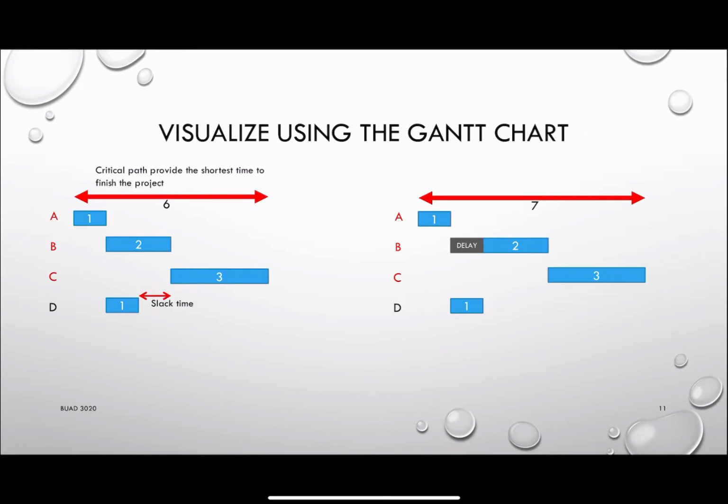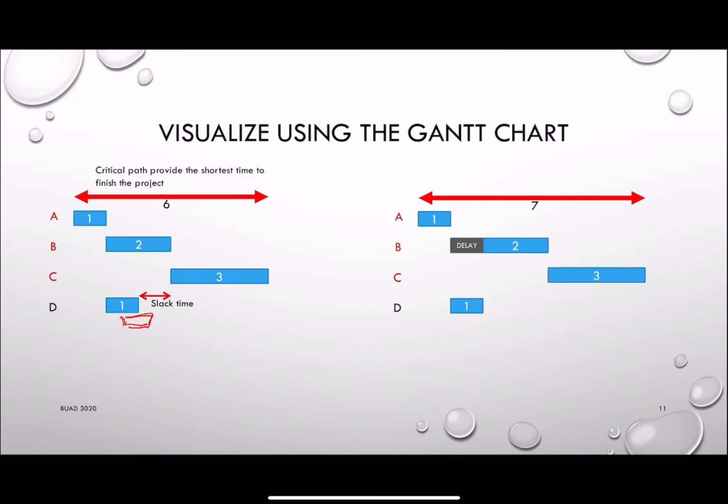And activity D is not a critical activity, and we have the slack time greater than 0, which means if you want to move the activity around a little bit, for example, move to here, it is okay because the project will not be delayed. However, if you try to delay activity D to a duration that is longer than the slack time, then the project will be delayed.